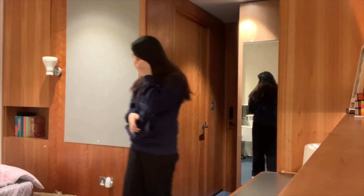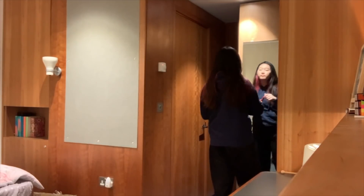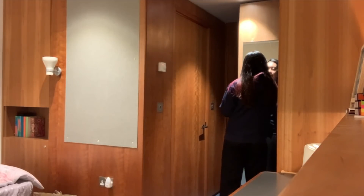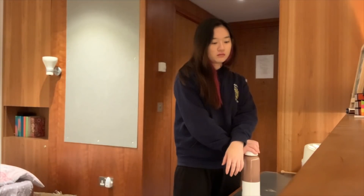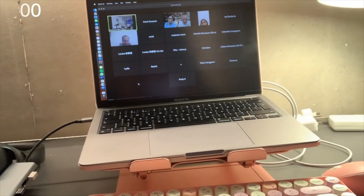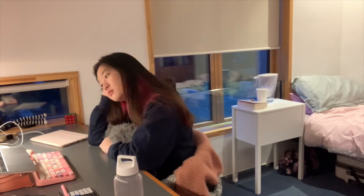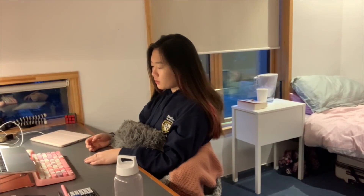Today I wake up at 6:30 and I wash up, I reflect, and I usually just play some songs to start the day. Today is going to be a long day — my grandma just passed away yesterday so I've got to attend a service from the UK and it starts at 7 o'clock in the morning here. I think that's the bad thing about living far away from your family.